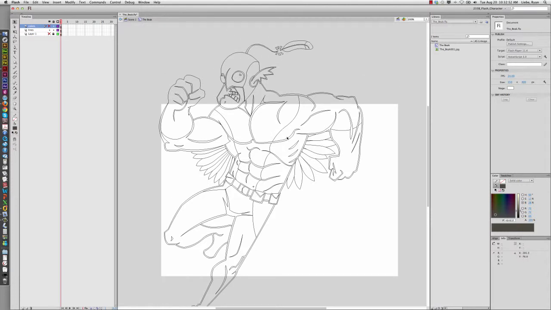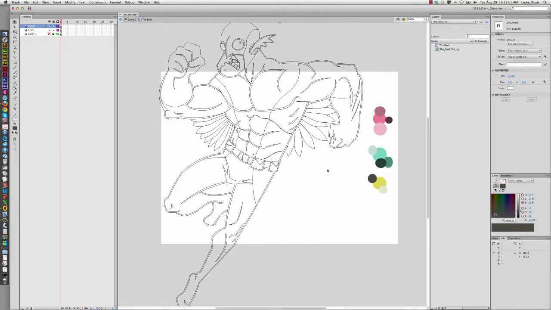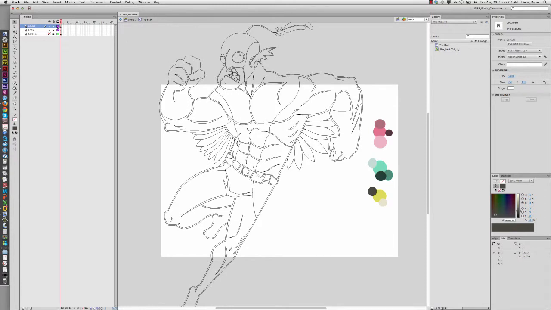And I've already decided some colors, and I wanted this guy to be kind of fruity, so I chose these colors based off of pink. And the first thing I need to do is color block, and essentially that is when you pick a solid color to represent the shape, and then after we have this whole thing color blocked, we'll go in and put highlights and gradients and give it some more appeal. But first I need to color block.